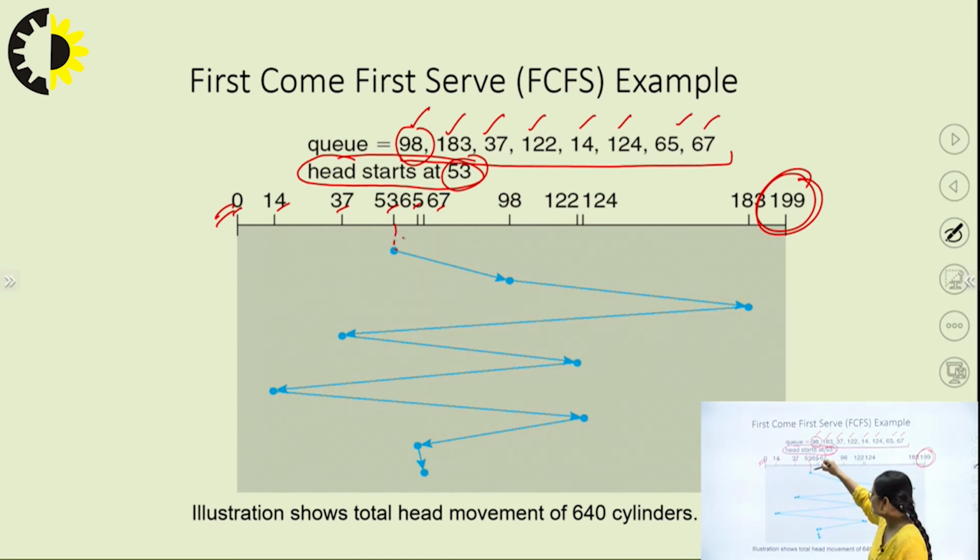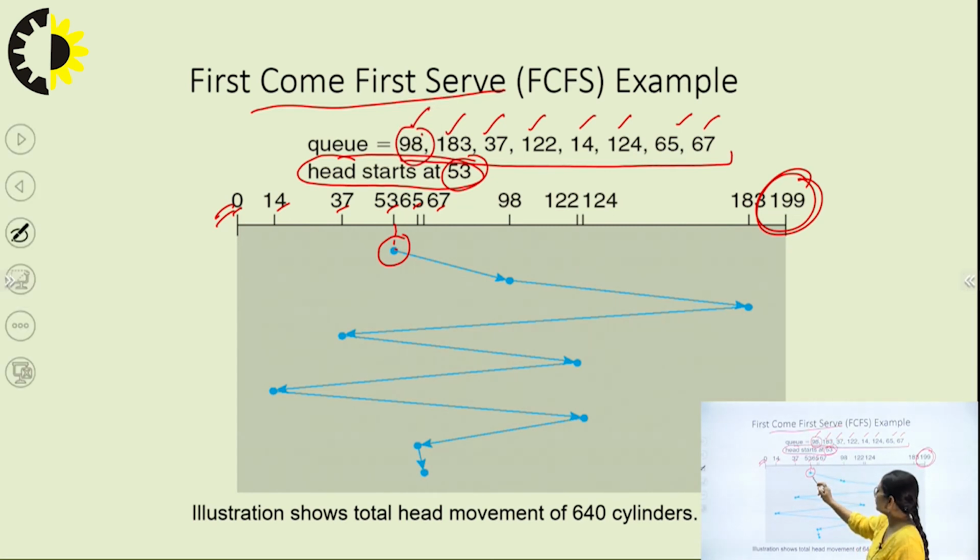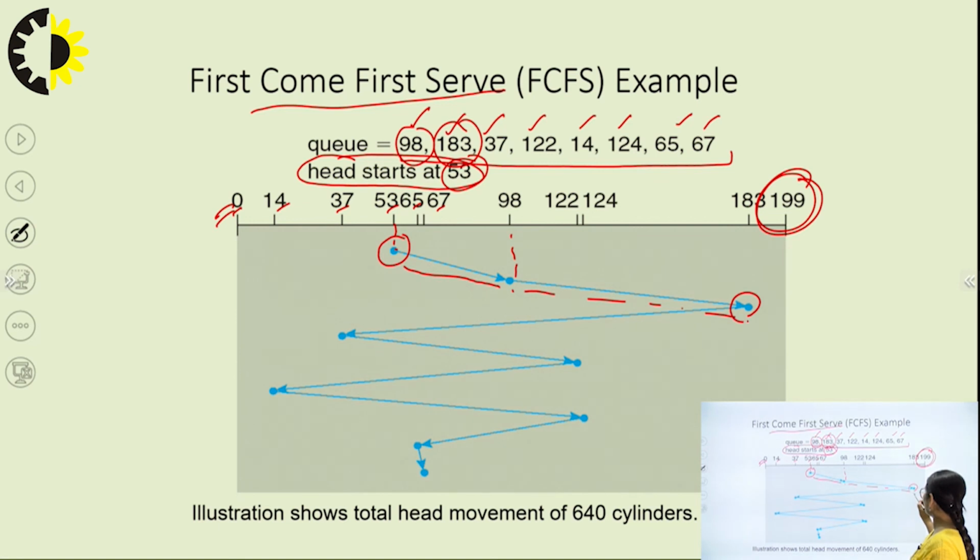Now starting from 53, because it is first come first serve, which one is the first that needs to be tracked? The first one is 98. So from 53, I go towards 98. I track 98, then I stop. Now what is next? 183. So from 98, I go to 183.